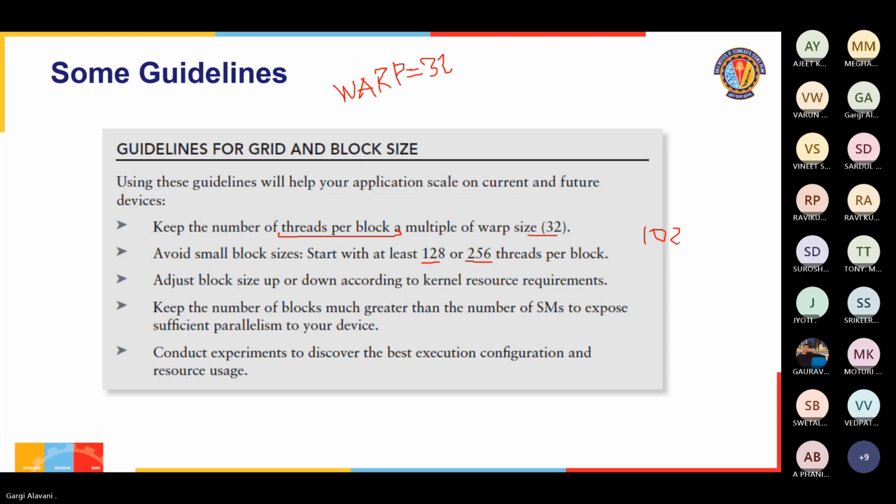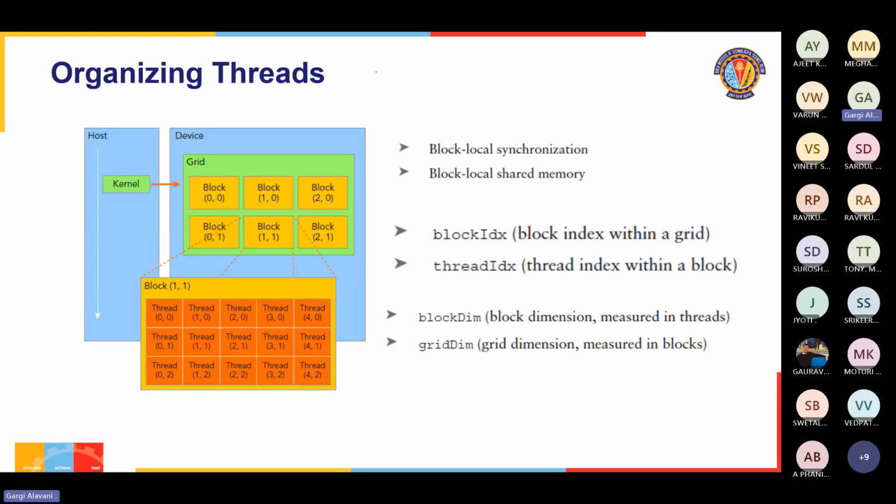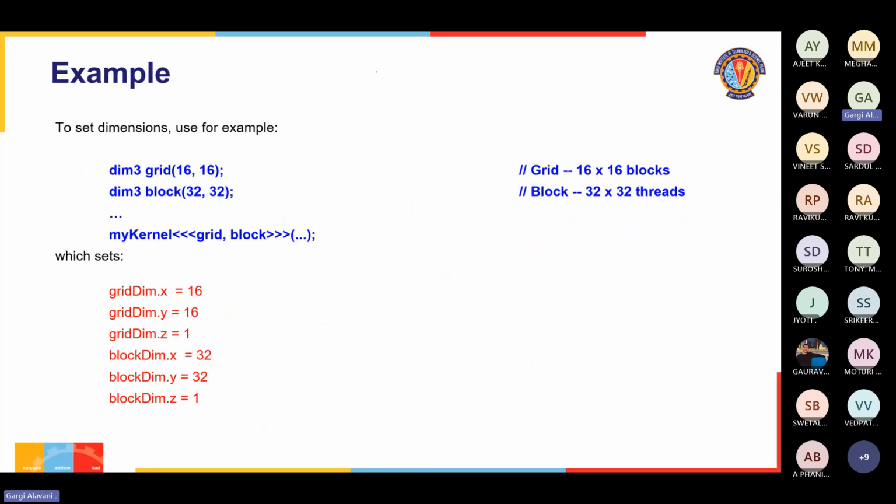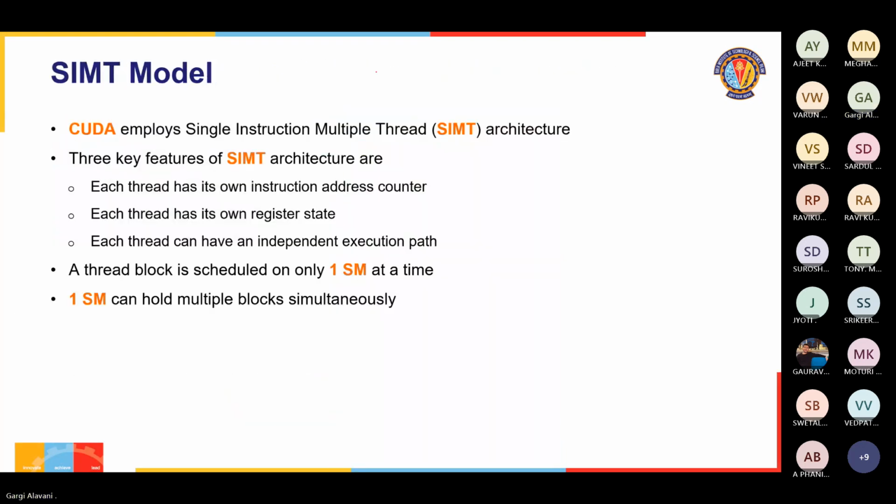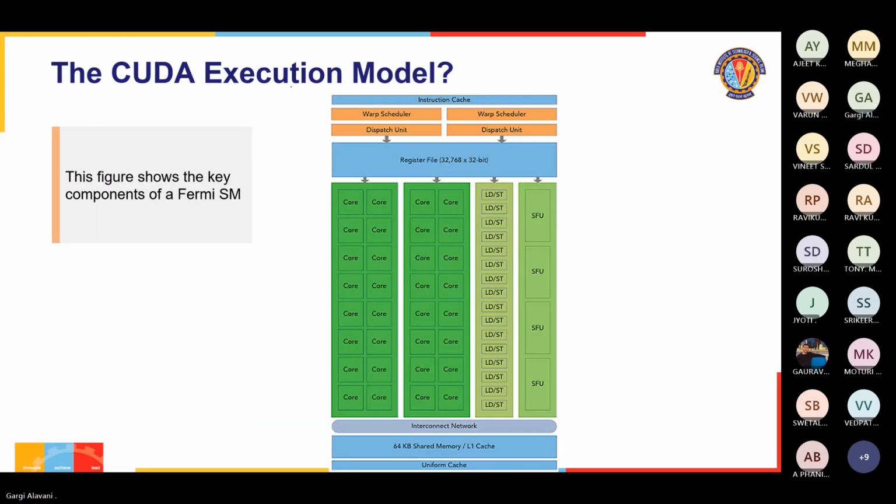Ma'am, can you just explain again the concept of warp? Yes. Let me see if I have the figure of the SM. Here, this is an SM of the Fermi architecture.